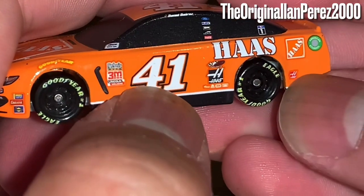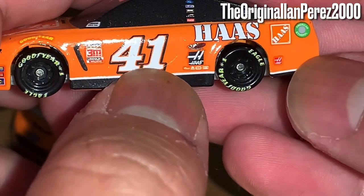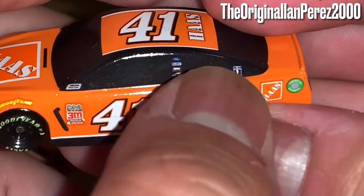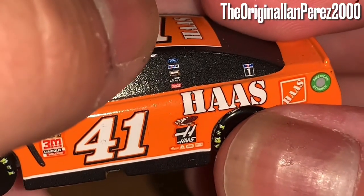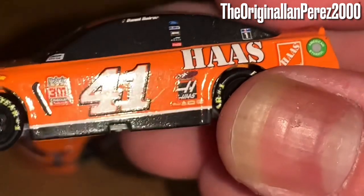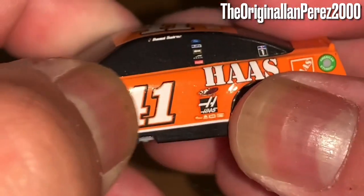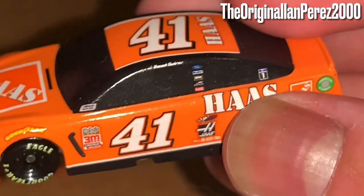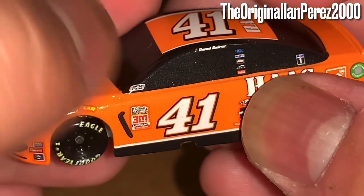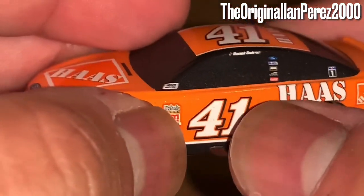Now on to Daniel Suarez. We've got number 41 — Haas logo again, but with the Home Depot style shape. I'm surprised Home Depot didn't go on a lawsuit spree about it. American Ethanol, House, Mobile One, Ford, Rust Truck Center, Haas, Coca-Cola, JD Legacy.com, Exalta. Daniel Suarez's name with the Mexico flag. No NASCAR Air National logo, and Mechanics, 3M, Lincoln Welders as the Darlington throwback logos.